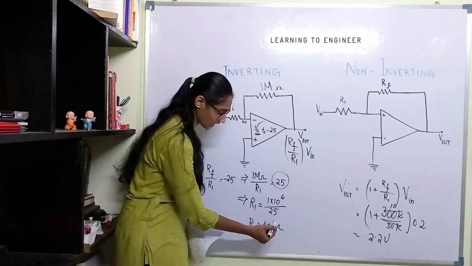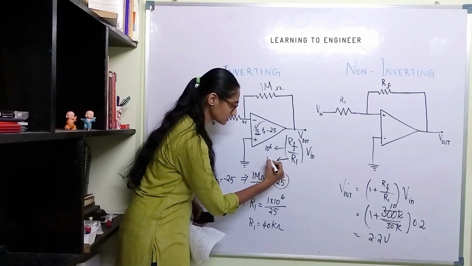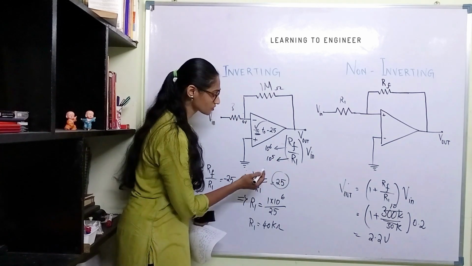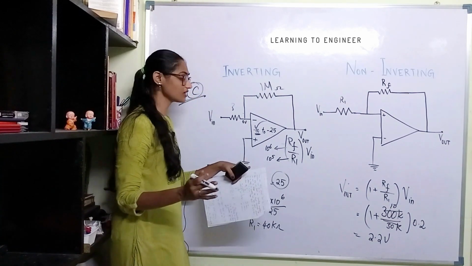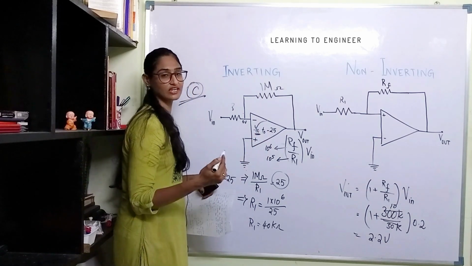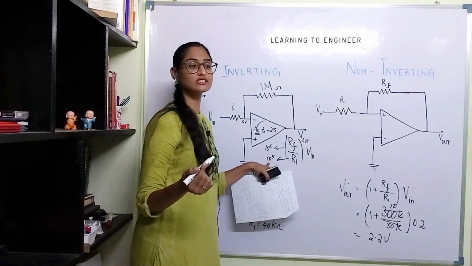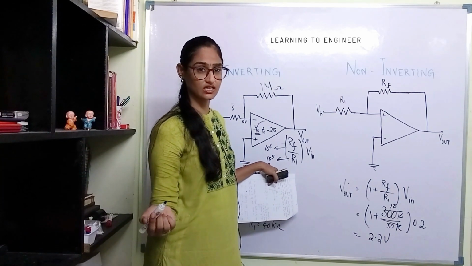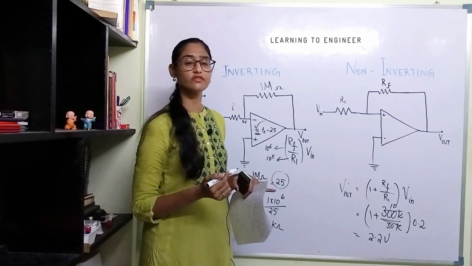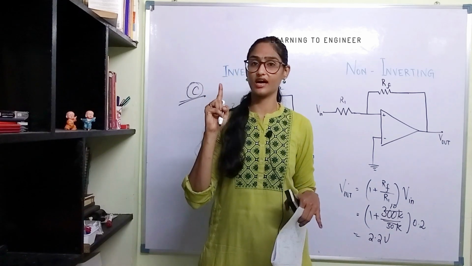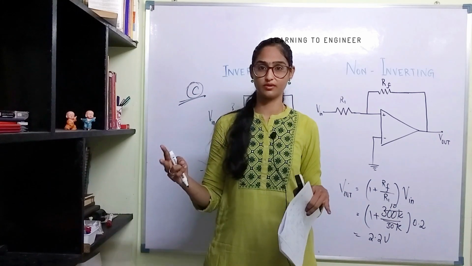This is 10 to the power of 6, and the RF value is 10 to the power of 6 and R1 is 10 to the power of 5. Okay, so when there is a wide gap between RF and R1, we will get a higher value of gain, but the R1 value should also not be very less, so that it doesn't satisfy the design requirement. Okay, so from this problem, we understood one thing, that R1 should be as high as possible, still it should satisfy the gain requirements of the amplifier.